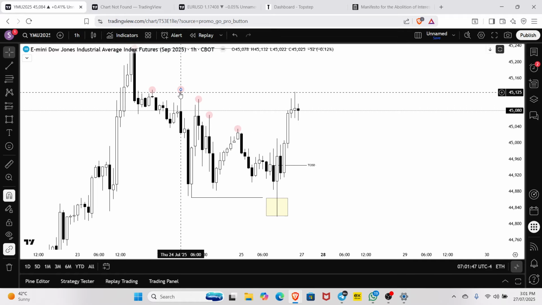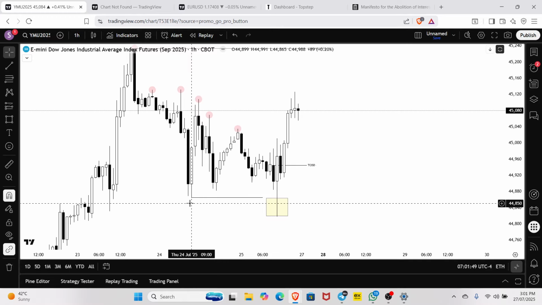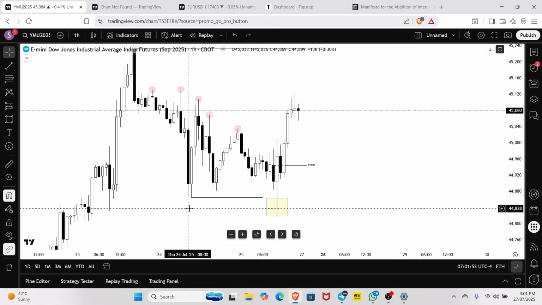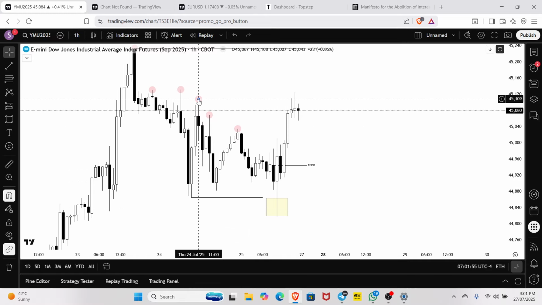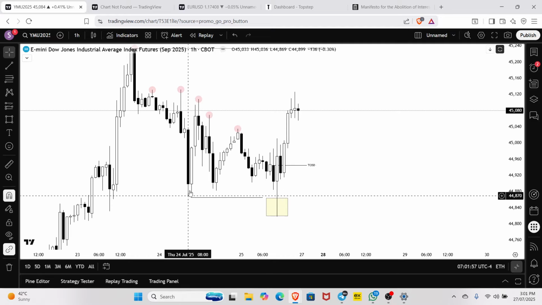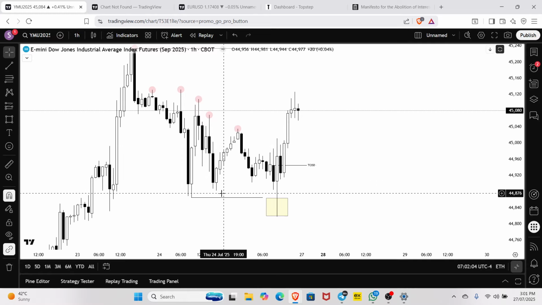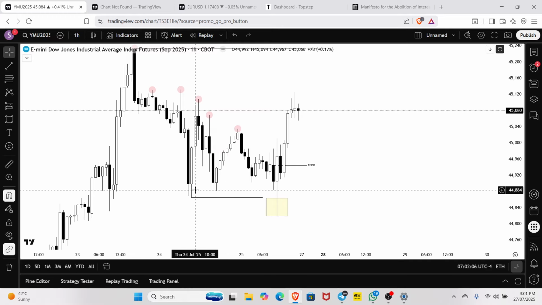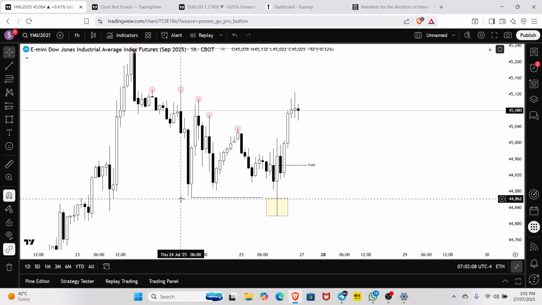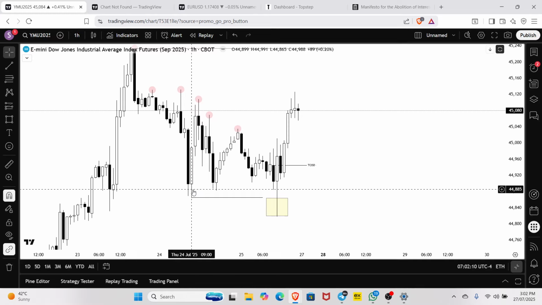Price is higher, crashes, right? Creates the low of the day. This is Thursday, of course. See this high? Comes back down, fails to wick below or close below. This high, price comes back down, fails to go below this low. Or even if it went below this low, it failed to break below the actual low, right?